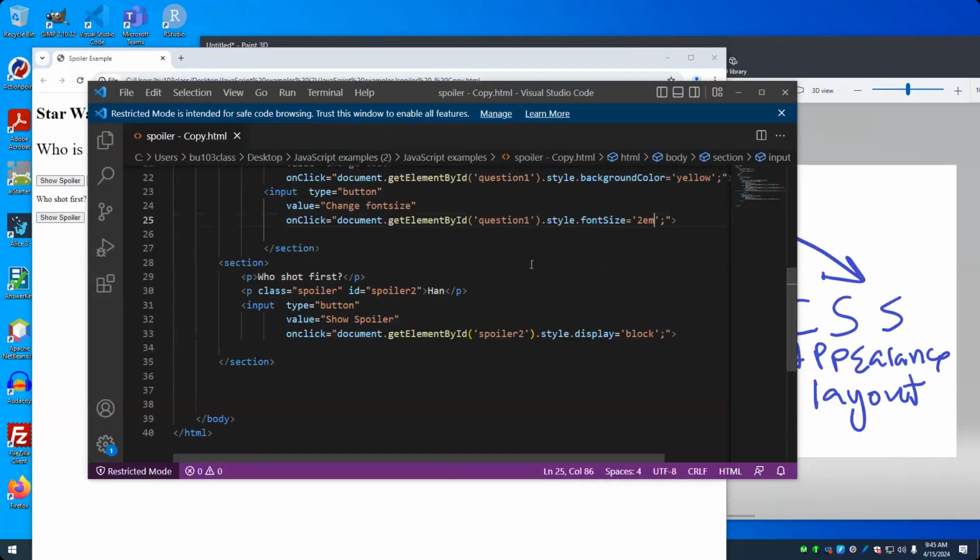So what do we have? We have user events. We have the DOM that allows us to look and find things on the page. And we're going to change those things on the page, either the style or the HTML.